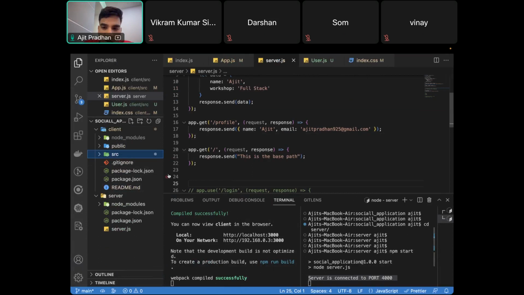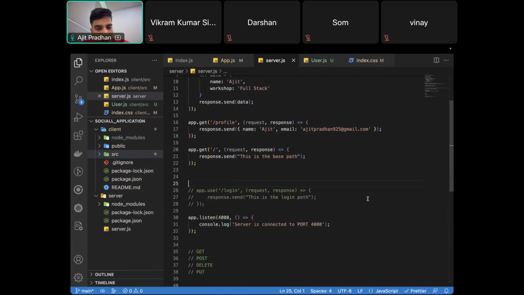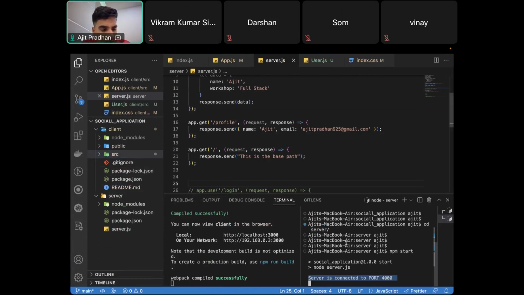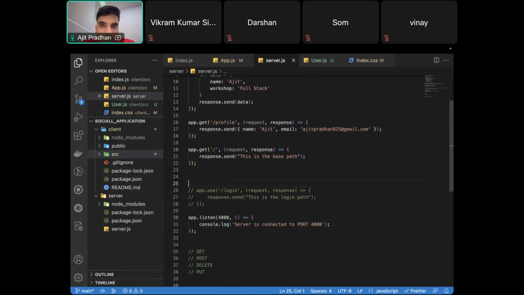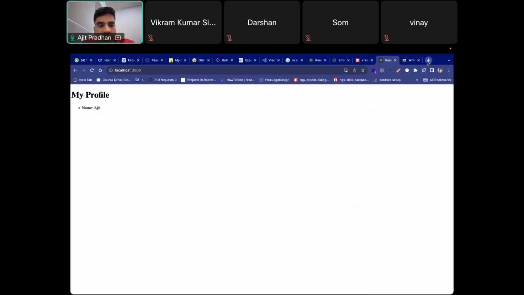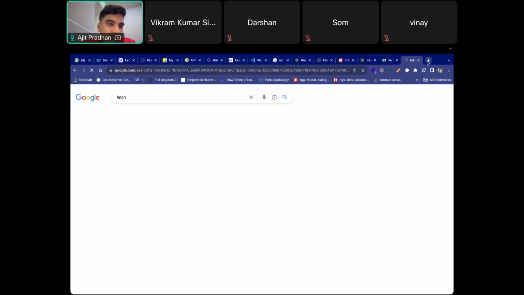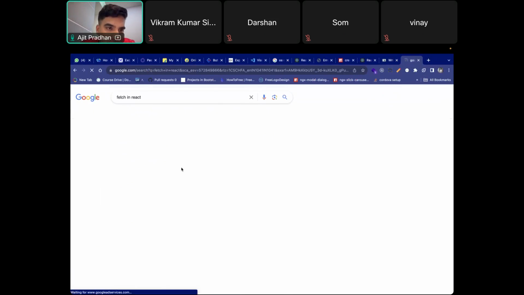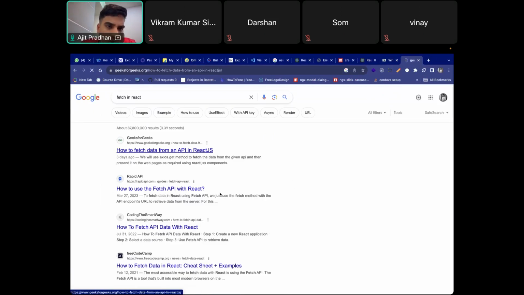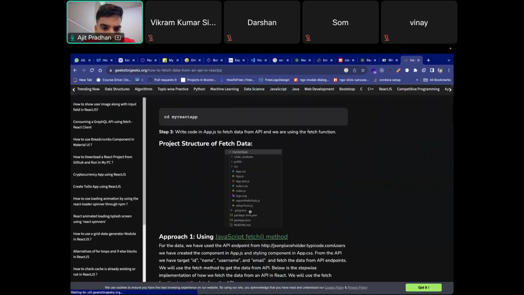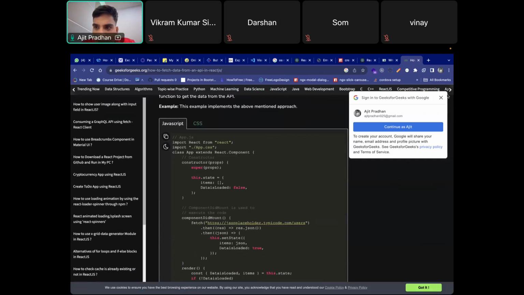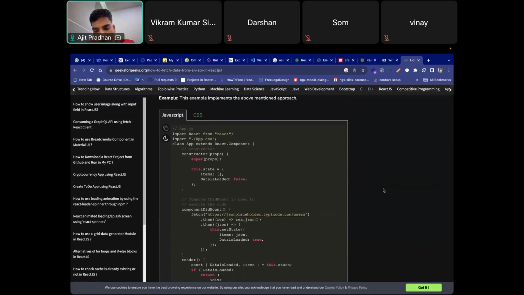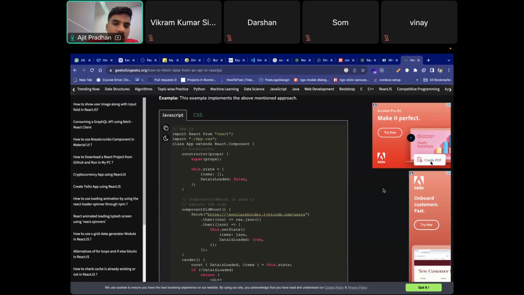We cannot directly make the request. Actually we can; there is a pre-made plugin available called Fetch. We can use Fetch, but we generally avoid it because Fetch has very little configuration. In a real-world project we need to do a lot of things: attach the header, attach a lot of tokens, some middleware.